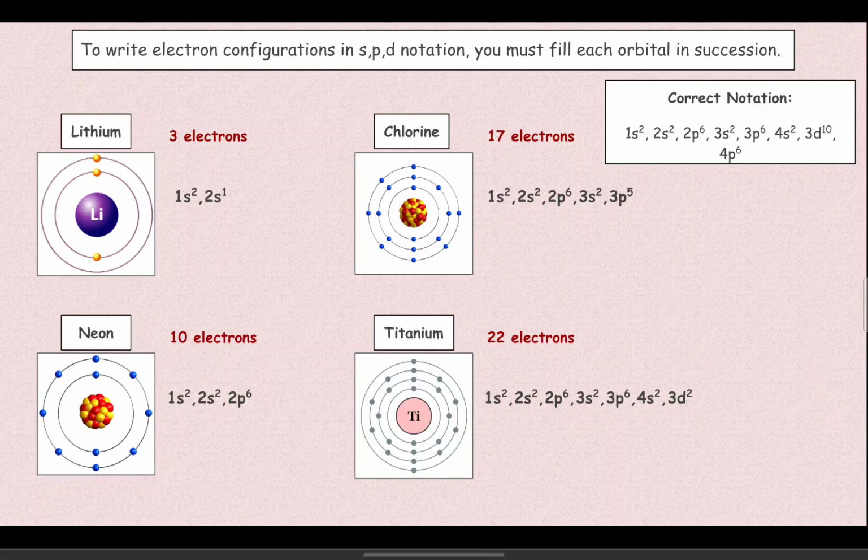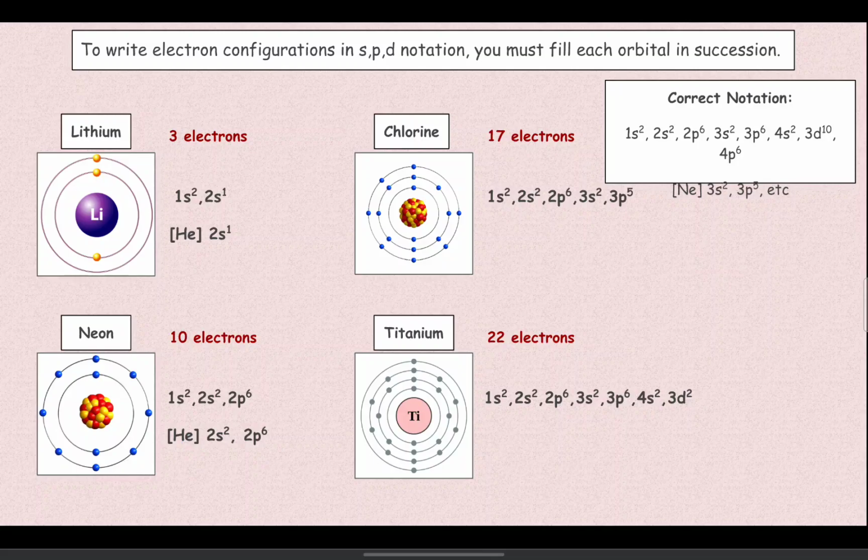This is the notation that I prefer writing in. You can also write it in, oh, that box is funky. You can also write it in like this, which is basically you write the noble gas that comes before the atom, and then the subsequent electrons that the noble gas doesn't have. So for lithium, the noble gas before it is helium, which is the 1s. So helium, if we write, would be 1s2, so that's there. And then helium doesn't have this 2s1 and lithium does.